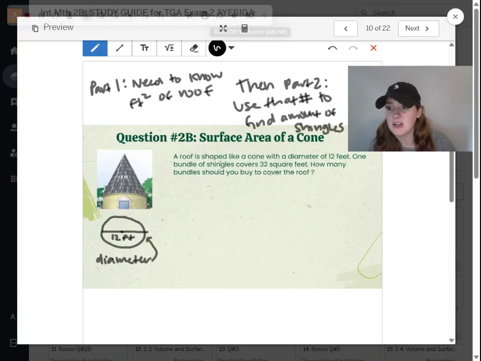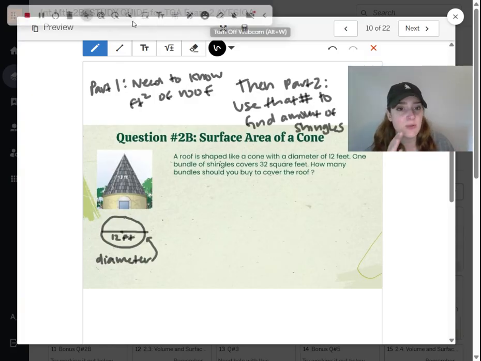I'm going to find where we talked about surface area for a cone. Here it is. So from our engagement notes, we had two different formulas for surface area. We had the total surface area, so that's including the cone and the bottom, like every surface of the cone. And then we also had lateral area, which was just like the outside piece of the cone, where we're not including that bottom piece. So we need to think, which one do we need, surface area or lateral area for this one?